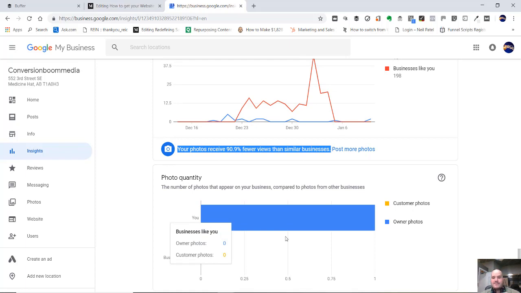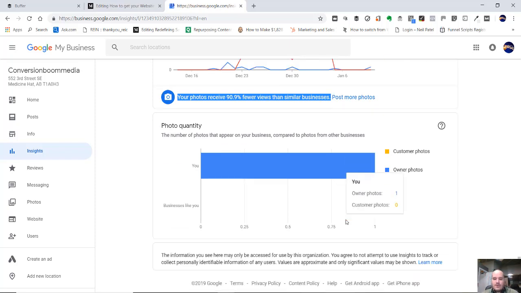That's okay. I can invent faster than they can steal. But the thing is that you're going to end up seeing there's an opportunity in there for photo views to occur.